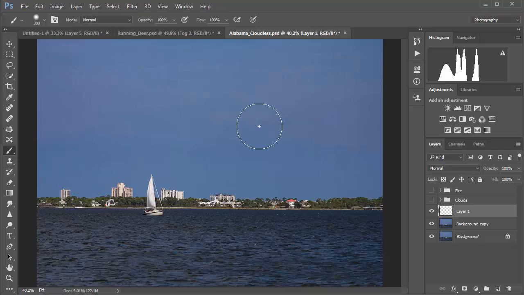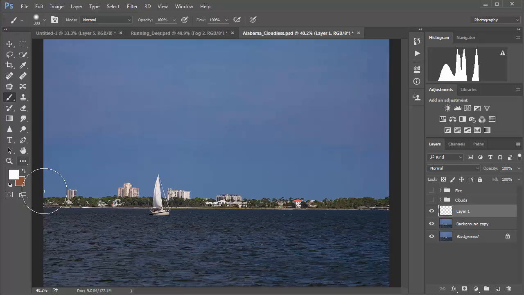Make sure that black and white are your default colors. And I'm going to switch my toolbar. It's running the length right now, but you can't see my color picker. Again, this is because my prefs were changed. I can go up here and double click that and get a side by side.